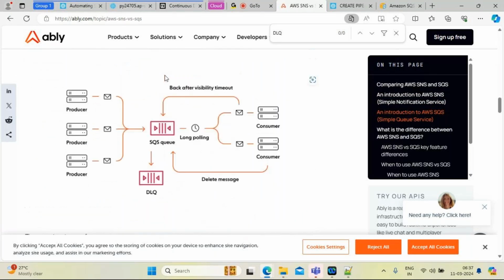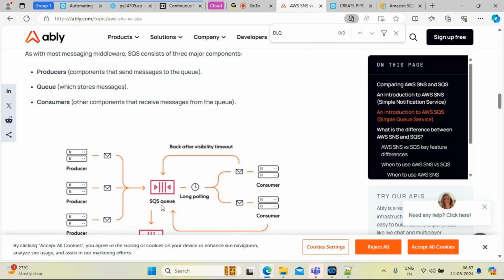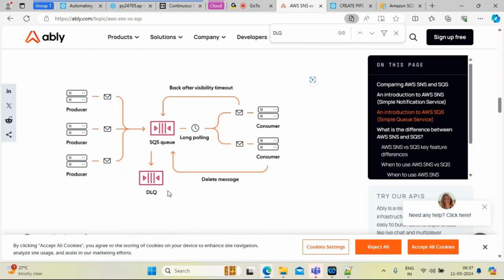Like that, you can have n number of producers. We can have various producers. It can be SNS, or some other service like Informatica. But I mainly use SNS. Using SNS, I put messages in the SQS queue, okay? That's called producer. Queue means it temporarily stores the messages. Consumer, from the queue they do the polling. Polling, understood? By polling, they take the messages and consume them. These are the three important components of SQS.